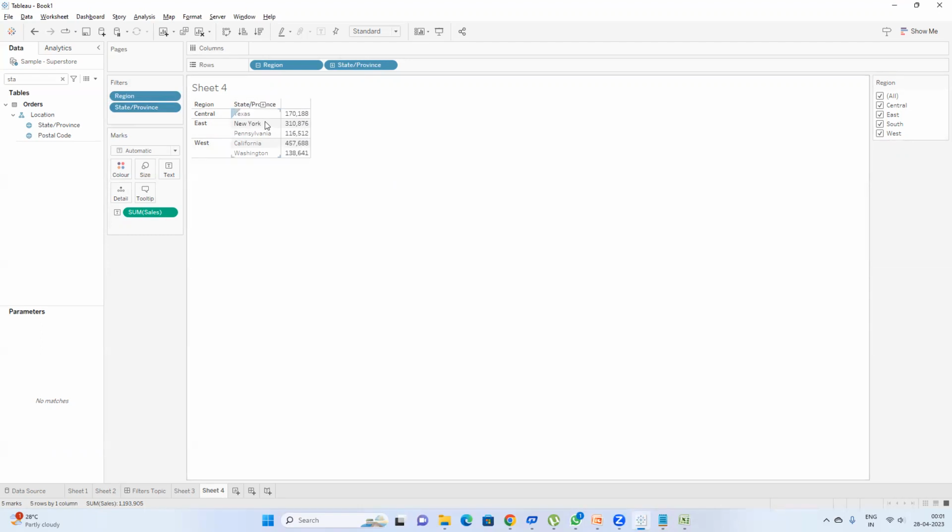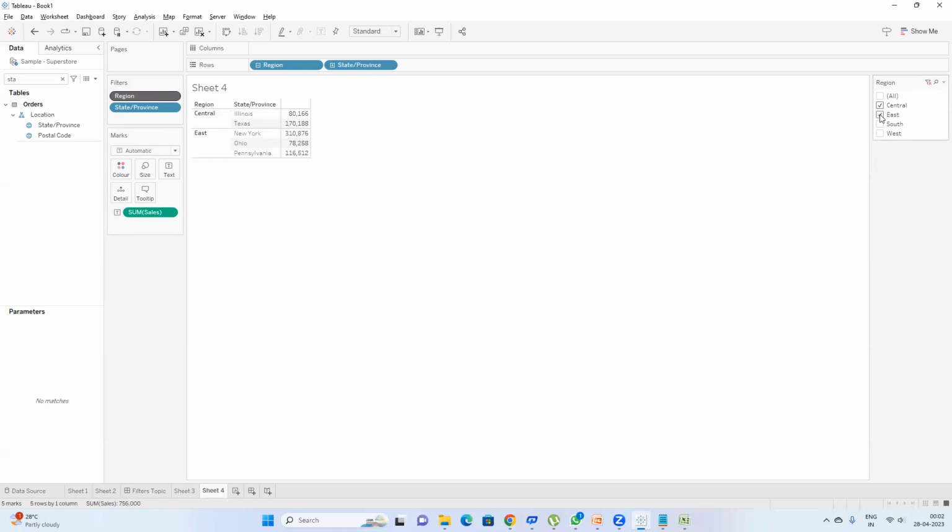Even if I filter any region, I want to see top 5. Let's say if you select Central, this is showing you only one value, but I want to see top 5 in the Central region. So if you want to do that, you have to make region an independent filter. Until you make region an independent filter, you will not be able to see the top 5 in the Central region. So if you make it a context filter, then you will be able to see the top 5 in your Central region.